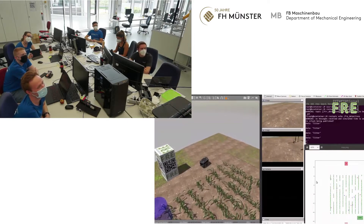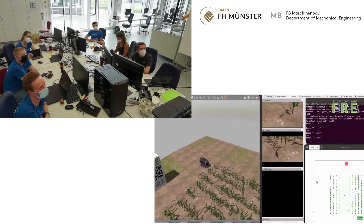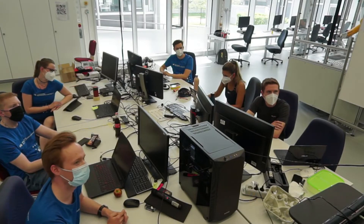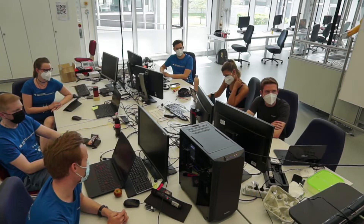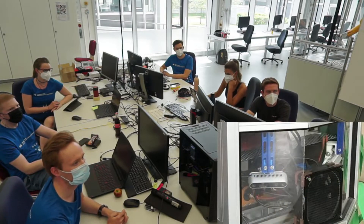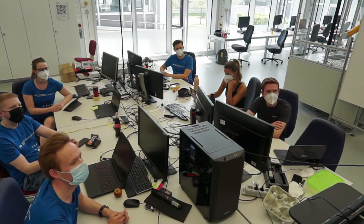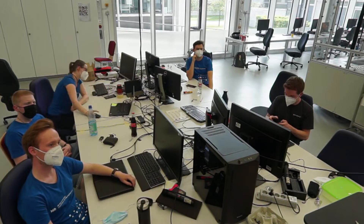We are really, really happy with this. This robot will also be in the real field in task five. We are using image recognition with our color base, and then we look at these color detections in the depth point cloud, because we are using two Intel RealSense depth cameras in the front. So we have a 3D picture of the map and can find the exact positions of these detections.